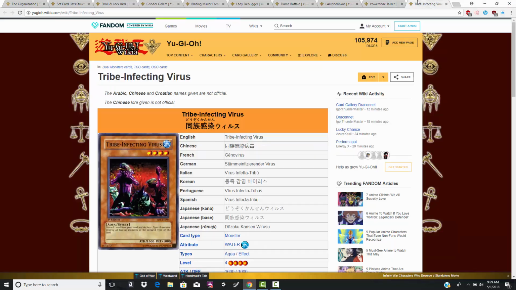And then Tribe Infecting Virus is also in here. There's a significant chance that Konami ends up removing this unless we end up getting this card off of the ban list. I know a long time ago, Kevin Tewart was not a big fan of this card. He was just like, oh, it hurts archetypes. And I don't know, maybe Konami still feels that way, especially now because the game is so archetype based with everything from crawlers to Altergeist to Trickstars.